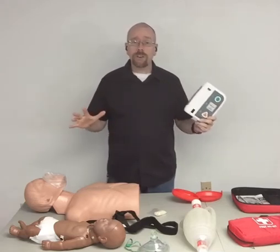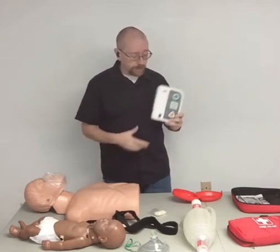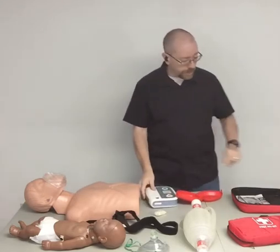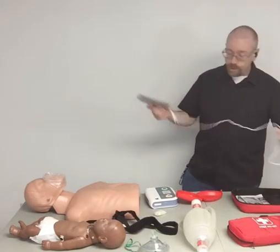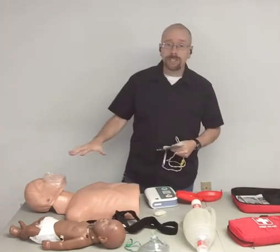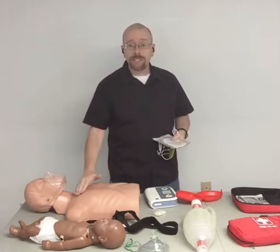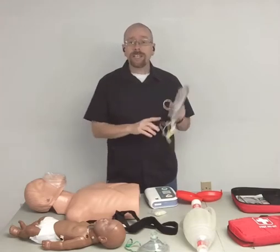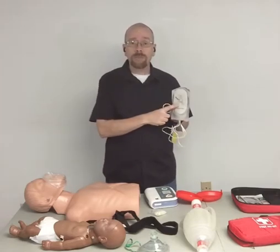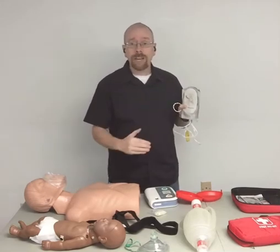Once we turn it on, it will tell us next to apply the electrodes to the patient's bare chest. So when it says bare chest, it means bare chest. If I take off somebody's shirt and they have a real hairy chest, I need to take a little surgical razor that's in the kit and shave that hair off. I may not have a razor. Then hopefully I have a spare set of pads or some tape. I'll apply that to the chest and then rip the hair off.